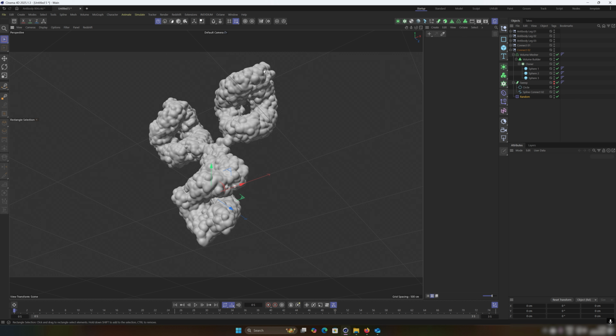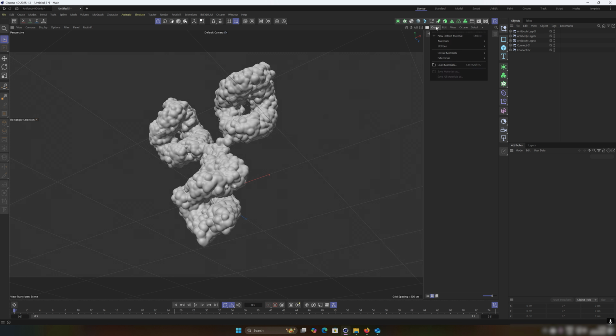Okay, so something to bear in mind. I'm using Octane render, as I said at the beginning. These days, Redshift is included inside Cinema 4D, but for the purposes of this tutorial, I'm going to be using Octane render to get the look and feel I'm after. You can copy the techniques I use and apply them to Redshift, and to be honest, I think they will transpose across. But Octane is what I use in my day-to-day work, so this is where my expertise lies.